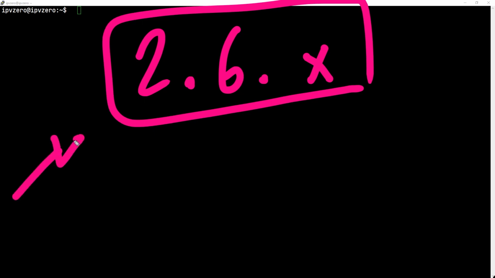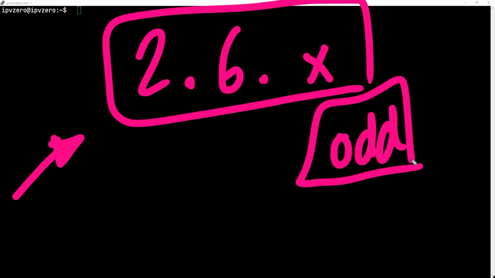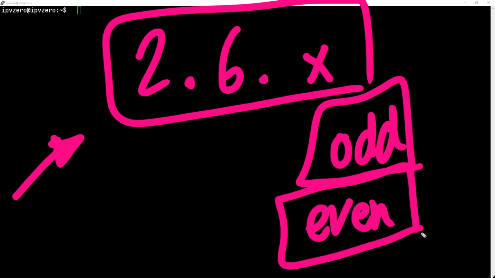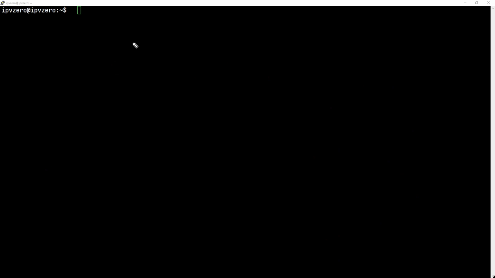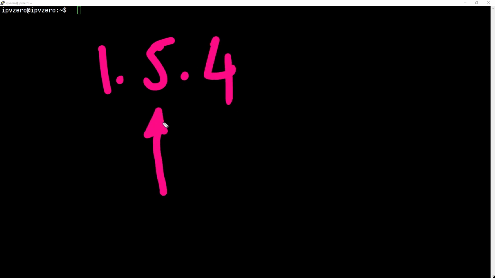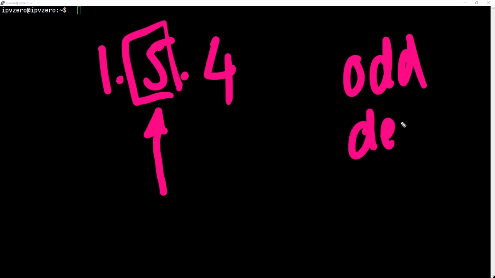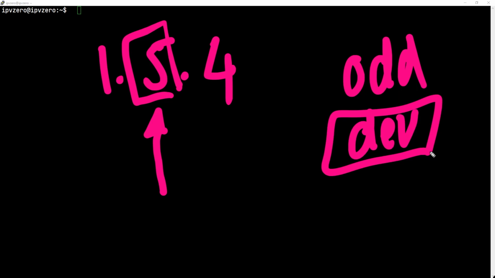Now before we actually reached version 2.6, there was some information baked into the numbering with respect to odd numbers and even numbers. What exactly am I talking about? Well, if we had a version before version 2.6, such as maybe 1.5.4 perhaps, this number right here, i.e. the second number, which would be the major revision, if that number happened to be an odd number, which it is right here, 5 is an odd number, this would let you know that this was a development release, i.e. this was not fully tested, it may not be stable. You can install it to get the latest features available, but be aware that it may actually cause your system problems and may not be quite as reliable.